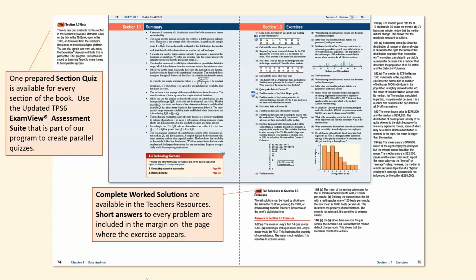No matter how hard we as the publisher try to protect the integrity of the answers, we have no control over how the answers are shared. Consequently, we have pared back the number and have revised our ExamView assessment test bank to help you create parallel quizzes and tests. And there's also a multitude of assessments offered in our digital platform. We will look more closely at how that's done in the third part of this course tour.